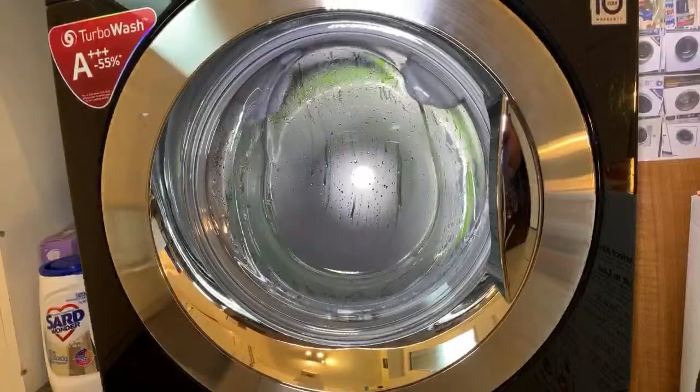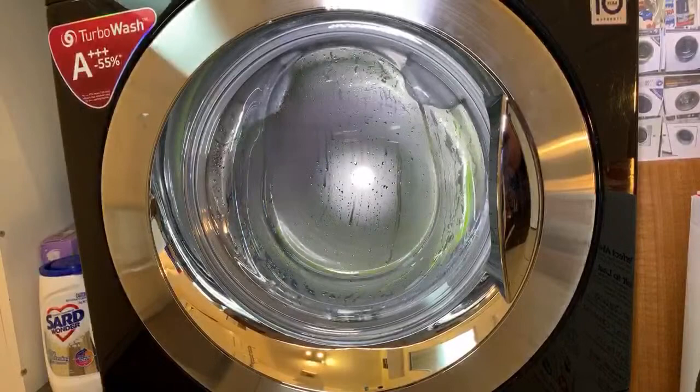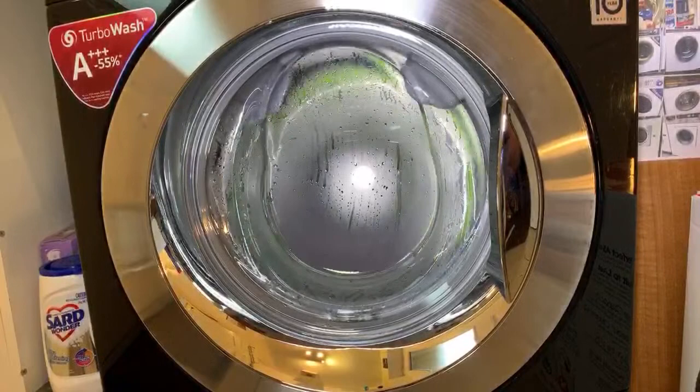Tochi, love the sound of the LG at 1400, better than the Miele at 1600. It's quieter, but obviously that's a direct drive motor, but the LG for its age is still very, very quiet. But I do prefer the noise of the LG being so quiet.